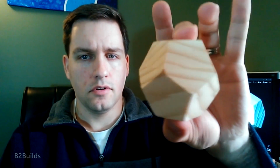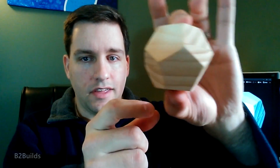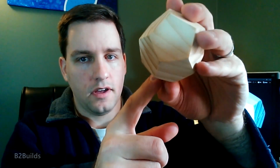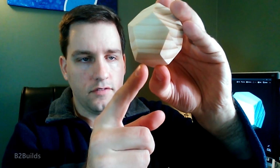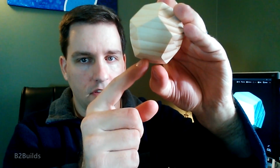So for the jig, I have to hold the piece vertically so I can spin it around. So I needed a small dowel that I could set it on and spin it around. But the critical thing was, how far does that dowel have to be away from the edge of the jig so that this pentagon ends up at the right size?